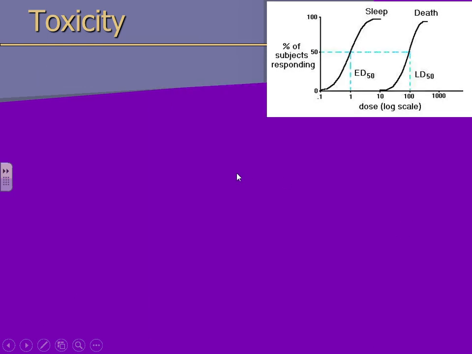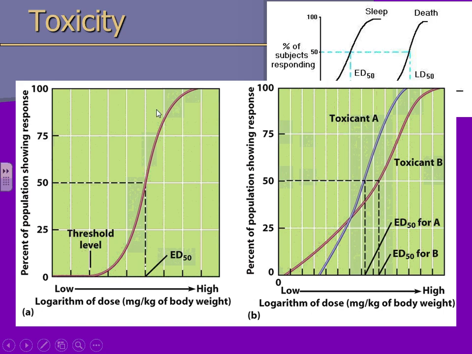Then we talked about the ED50. So you wrote that down, what the ED50 is. Again, that's the effective dose. The LD50 and the ED50 can both be graphed on a logarithmic scale here, and they both look very similar. The difference between them is that the ED50 stands for the effective dose. So this isn't the dose that's killing a population. This is the dose that for 50% of the population is showing whatever the desired response is.